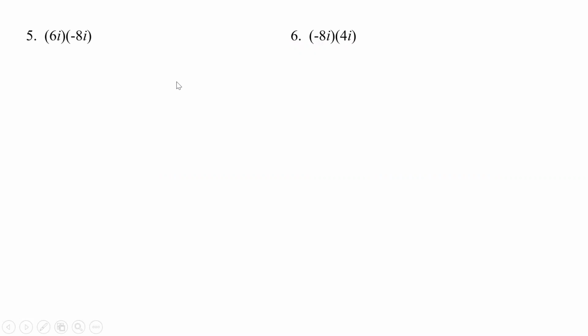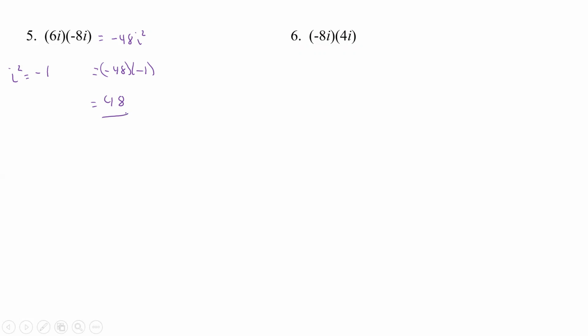All right. What about here? Okay, well here we're going to start multiplying. And so we're going to take a 6 times a -8. We're going to get a -48. Then i times i, and we'll get i squared. Now do you remember what we do with i squared? Well, remember, i squared is equal to a -1. So this says -48 times a -1. Well, that's equal to 48. And then that would be our answer.